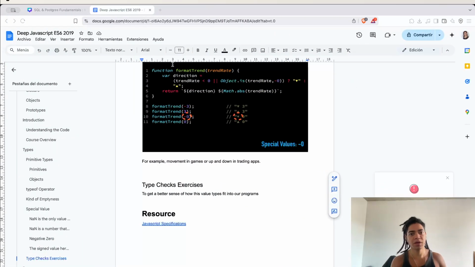Because we already have our primitives, we can also have now a map here.